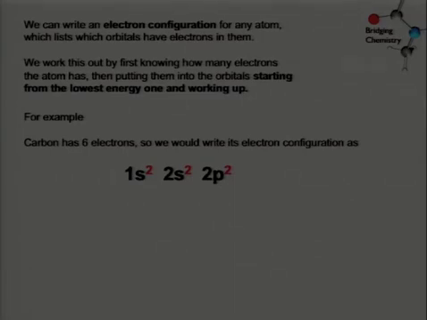And that's it. Now some of you are probably asking, do they both go into the same p orbital, or does one go in one and one go in another? The answer is probably one goes into one p orbital and the other one goes into a different p orbital, but that's not really important for us at the moment. We don't have to be that specific when we're writing an electron configuration. We just need to know what types of orbitals the electrons are in. So for carbon, we would say that it's 1s2, 2s2, 2p2. Does that make sense?